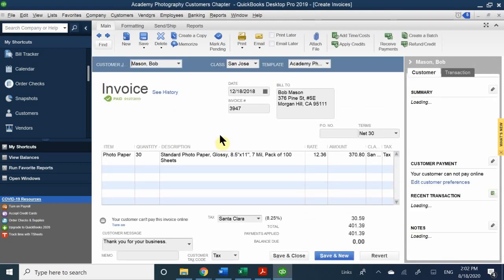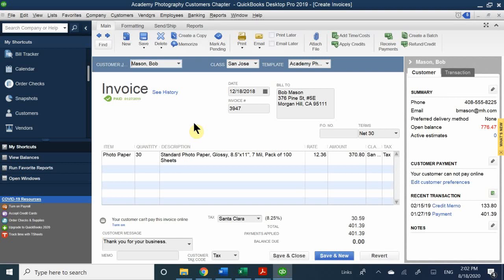That's so funny. The guy owes us so much money, but we're refunding him for the little bit that he did make a payment on. And this is why I thought it was funny to incorporate Mr. Bob Mason, because he's just a great fellow of ours. Yeah, that's an interesting customer.